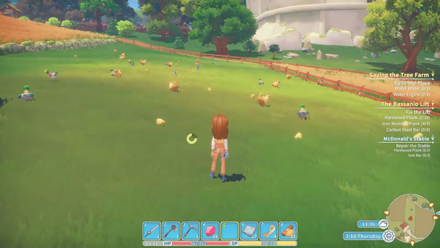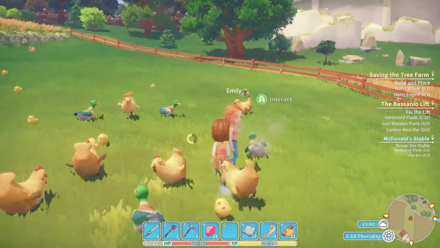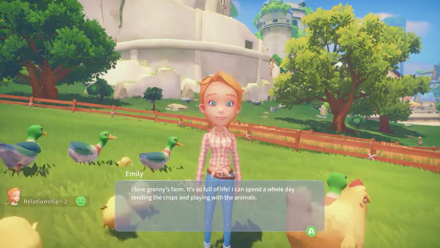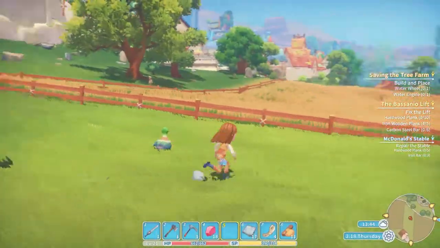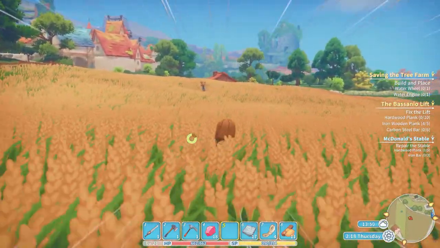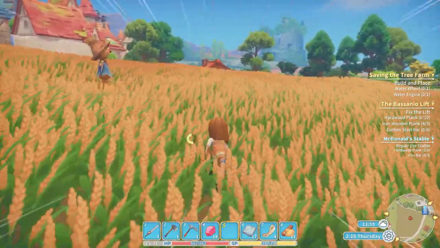Yeah, alright. Oh, is that Emily? Hey, Emily, what's up? I love Granny's farm. It's full of life. I could spend a whole day tending the crops and playing with the animals. What was that new thing? Oh, spar. No, I do not want to spar with her either. We are far too advanced. We've been in the mines. We've seen things, Emily. We've seen things. You're not prepared for that.